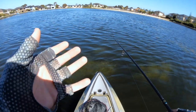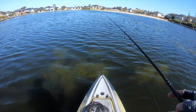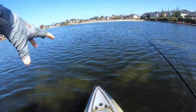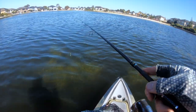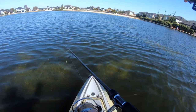All right, so to give you a bit of an idea of what I'm doing, I've got this massive flat out in front of me, but it's absolutely covered in weed, which makes it really, really hard to fish. You can see it as I pan my camera around. There's a heap of weed all through here, and just in front of me I've got this maybe 10 meter circle that I've been catching a couple of fish out of, that's just a nice clear patch. So what I'm doing today is targeting these clear patches between the weed.